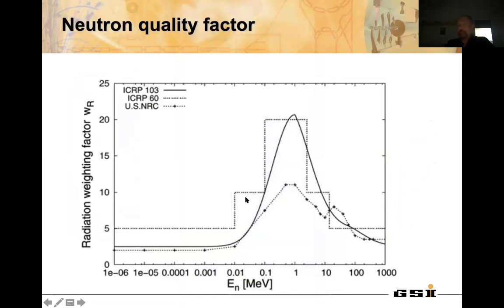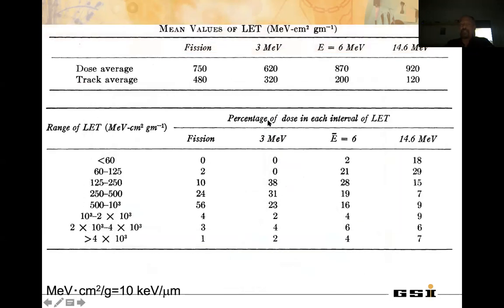The quality factor of neutrons, we will come back to this in the radiation protection, but we have seen it already previously that it is very high, about 20 at low doses. So for late effects, they are very, very interesting. And this gives you an idea. This is an important table that I got from an old book. It's not easy to get this data. On the dose average and track average LET, for neutrons, the fission spectrum neutrons that are around 1 MeV peak, and then monoenergetic neutrons.